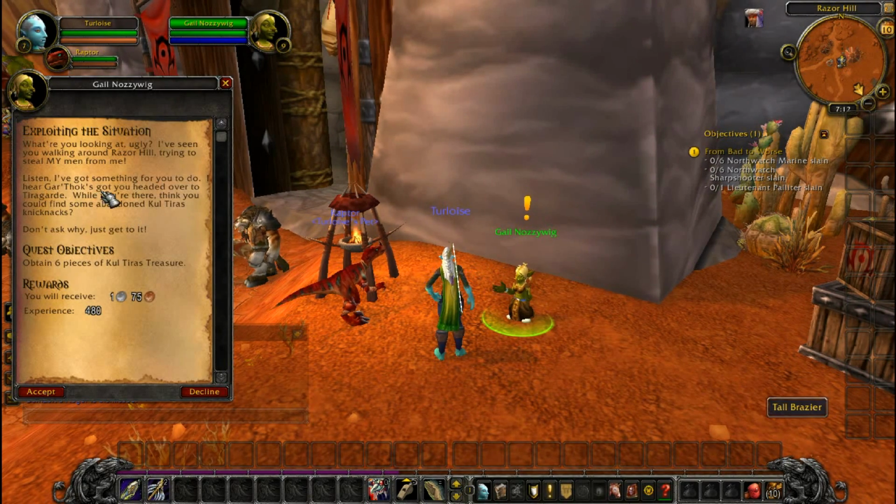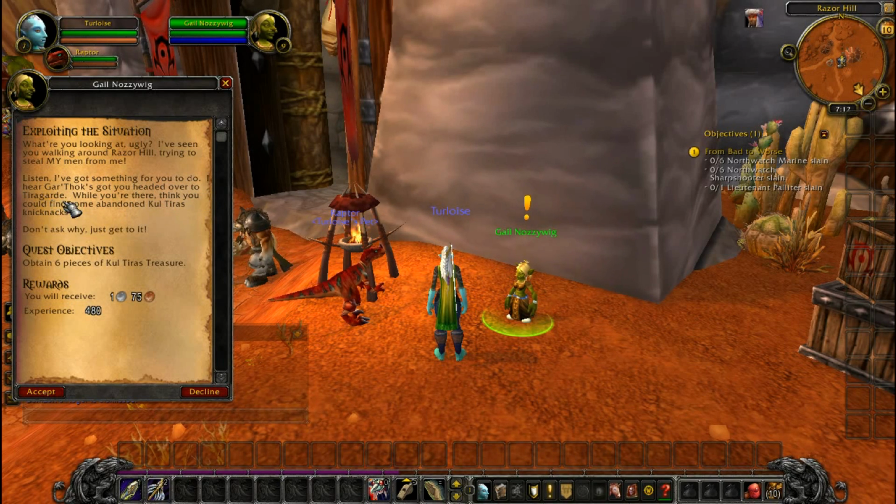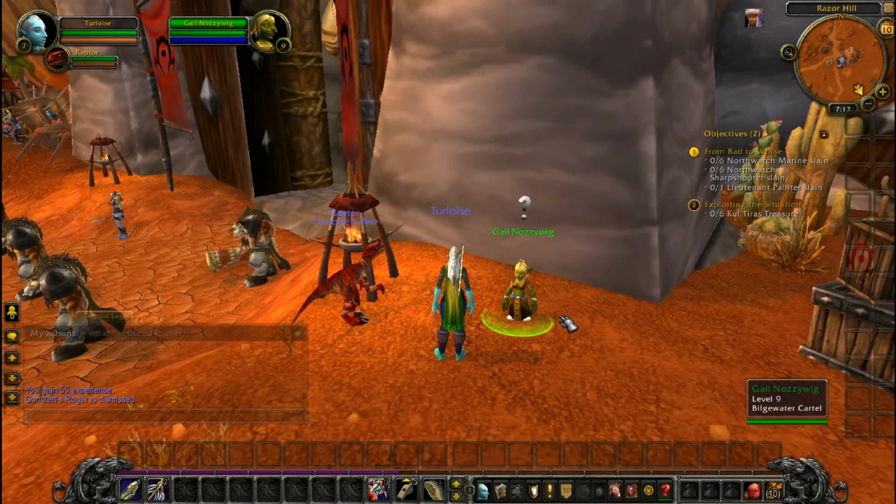So Gail Naziwig has a quest for you as well. It's called Exploiting the Situation. What you looking at, ugly? I've seen you walking around Razor Hill trying to steal my men from me. Listen, I've got something for you to do here. Garthok got you heated, headed over to Tyragard. While you're there, think you could find some abandoned Cull Tyra's knickknacks? Don't ask why, just get to it. We have to obtain 6 of Cull Tyra's treasures, and she'll give us money and experience.